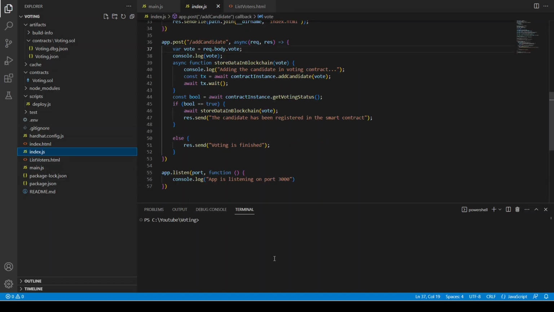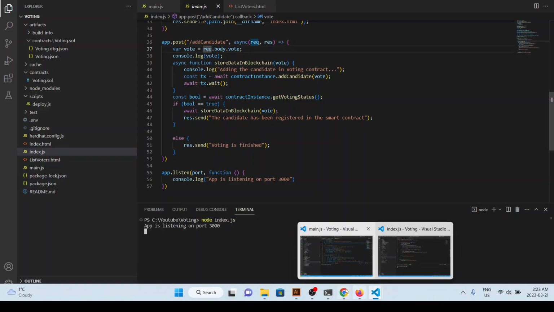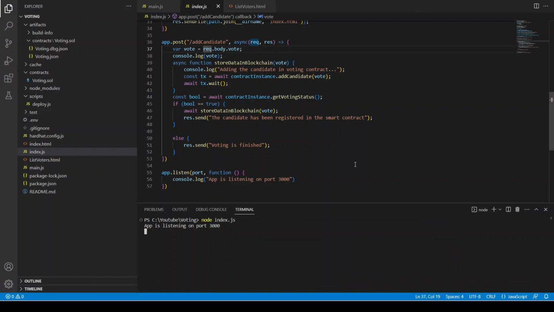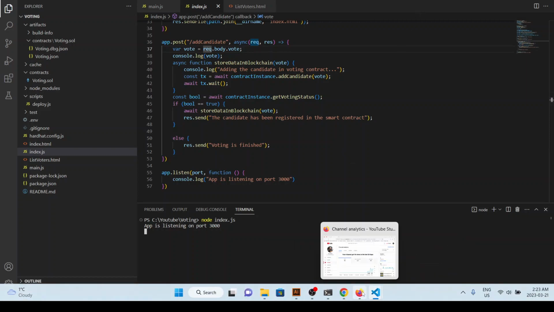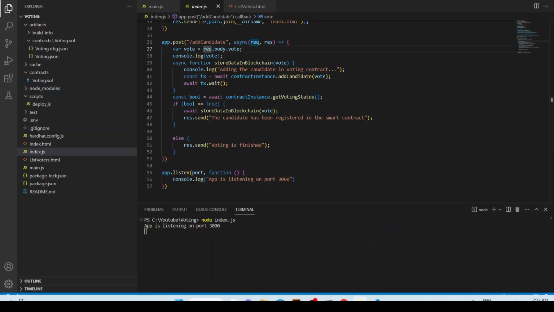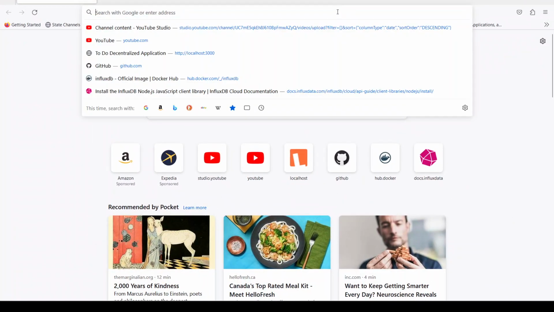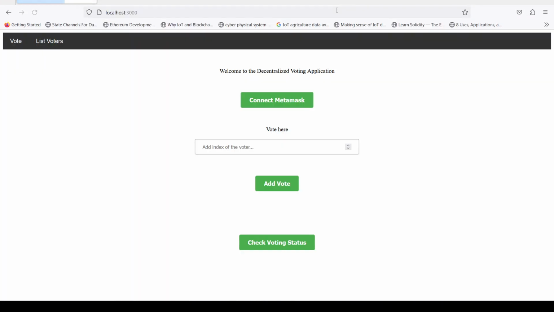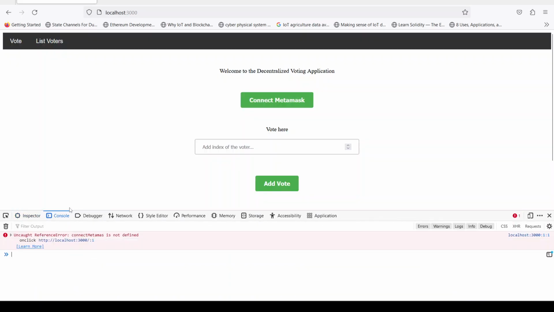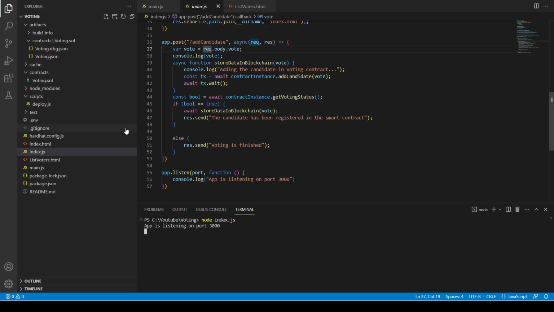So let's start our backend server, and we can see the functionality. So if we just go to localhost 3000, we can connect to MetaMask, and if we go inspect, what's the error? connectMetaMask is not defined.